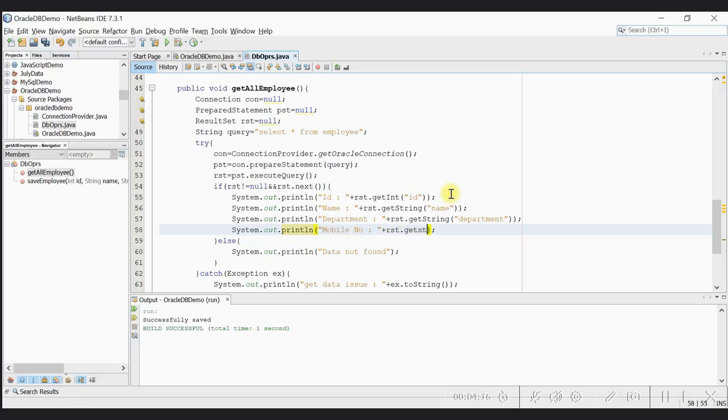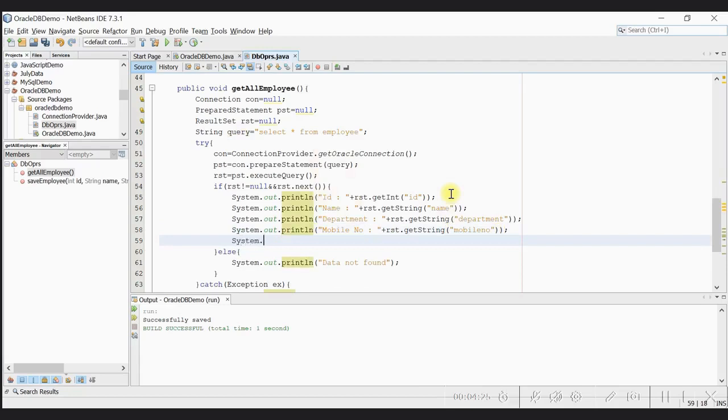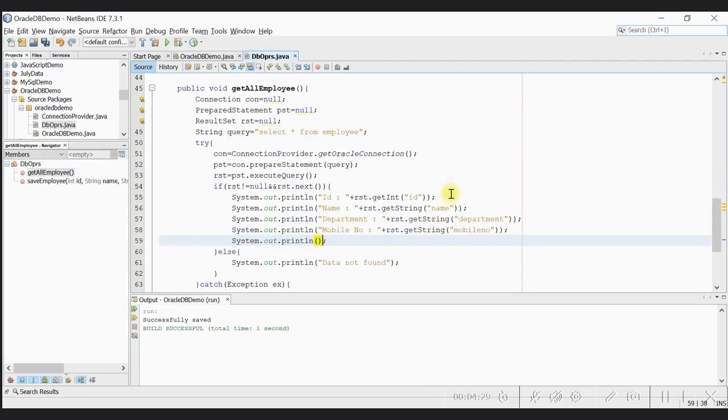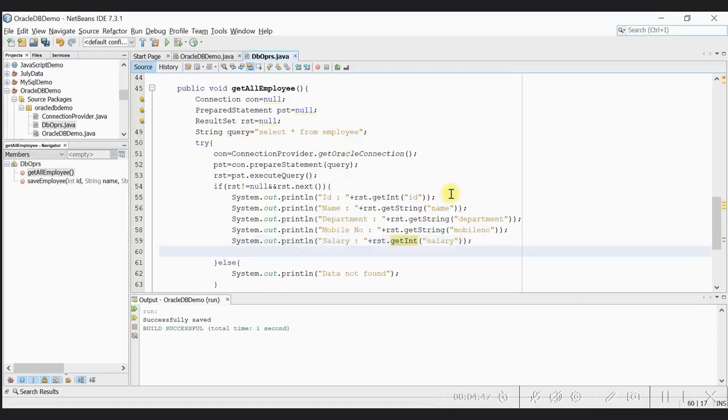Now next we will display the mobile number, then rst.getString mobile NO. Then display the salary, system.out.println salary, rst.getInt salary.